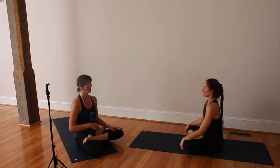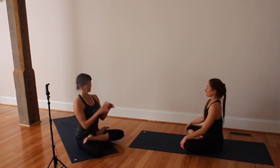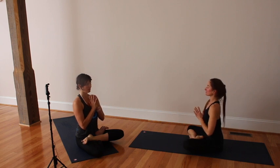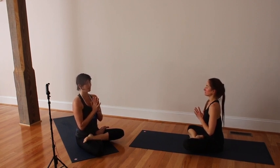Draw the belly in, feel your sit bones, inhale, lift your heart. Bring your palms to your heart center, Anjali Mudra, remembering your intention. Let's om together, if you want to. Okay. And we'll seal our practice in an om together, full breath in.